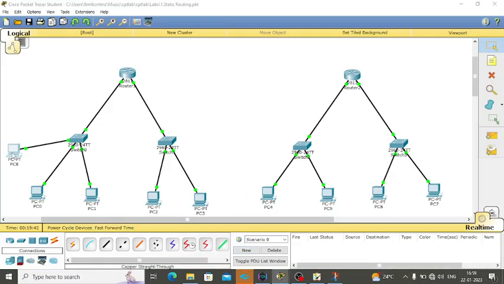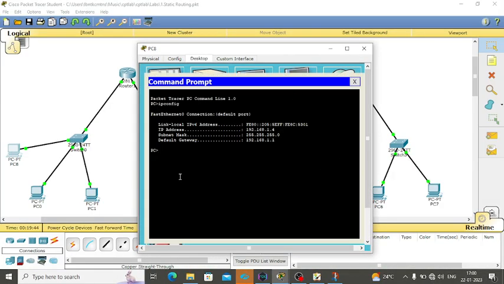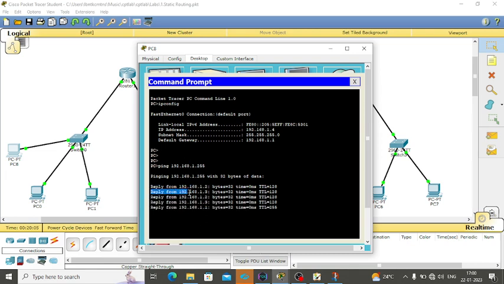Now I go to this PC, open the command prompt and ping 192.168.1.255. I get replies from 1.2, from 1.3, and from 1.1 also.